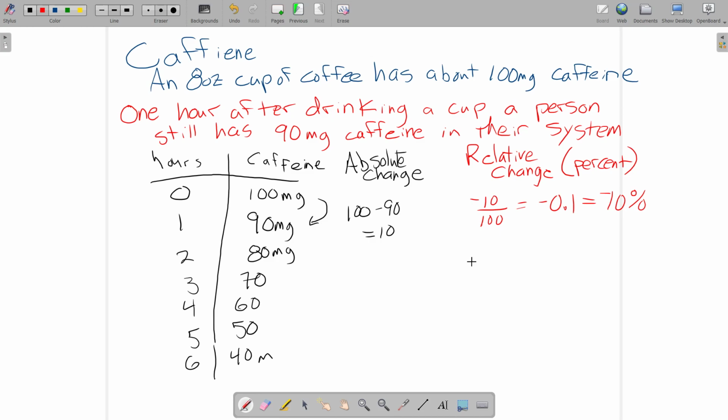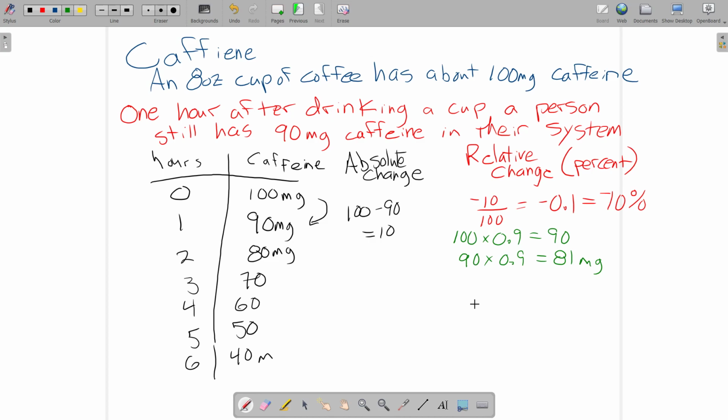If we lose 10%, what do we keep? Well, we would keep 90%, right? So a model for that would be to take that 100 and multiply it by 0.9, and that's going to give me 90 milligrams after an hour. After 2 hours, I would take the 90 times 0.9, and that would give me 81 milligrams. And I can't easily do it in my head after that, but you get the idea. It's going to drop down.